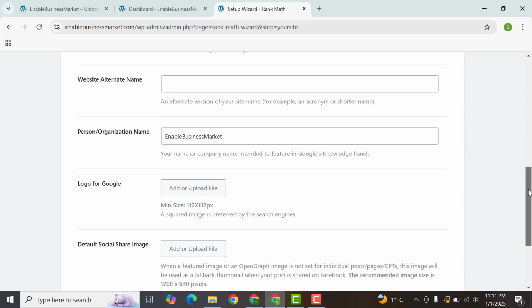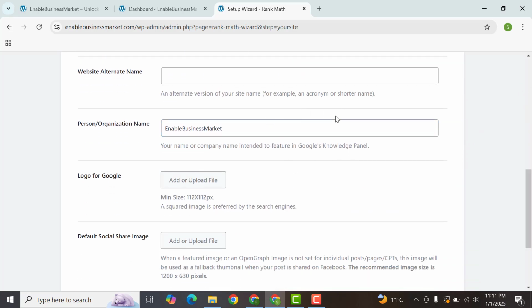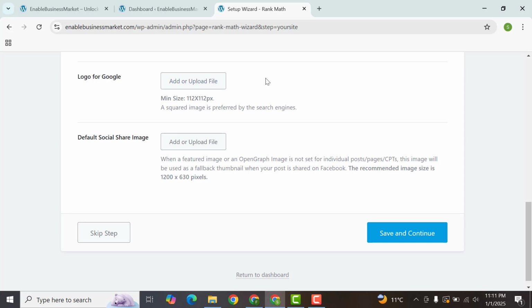and after that let me scroll down, and here I need to add a logo.